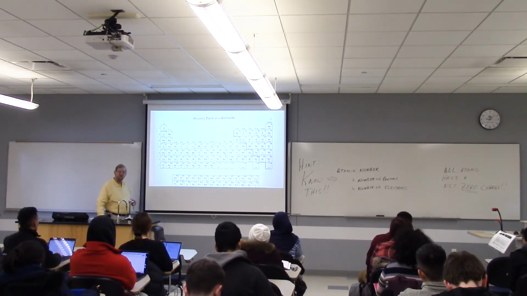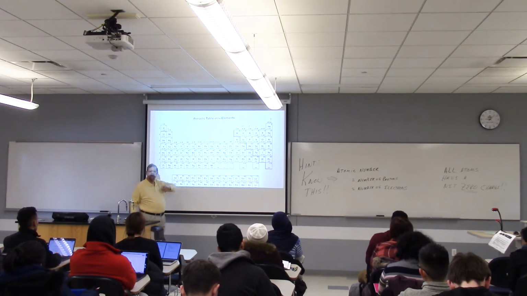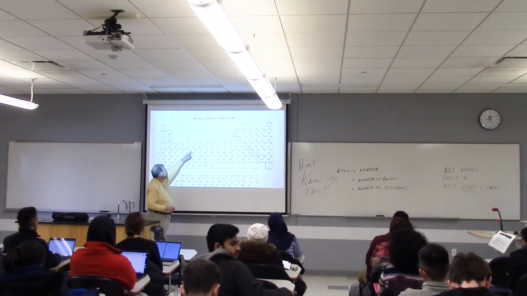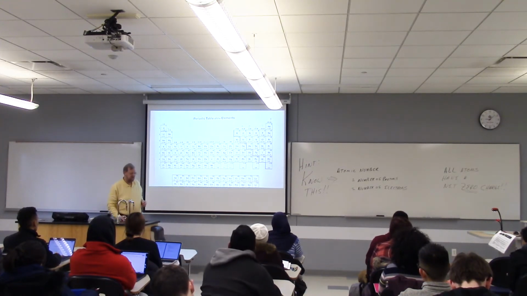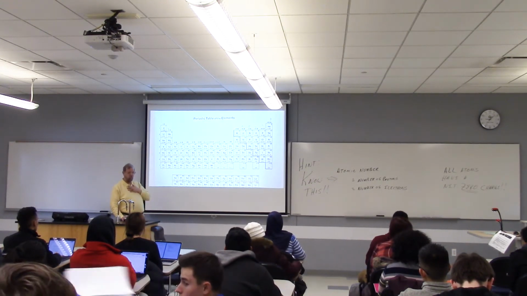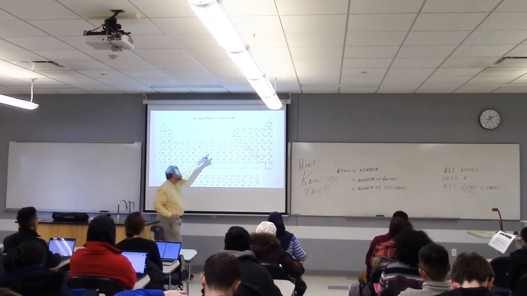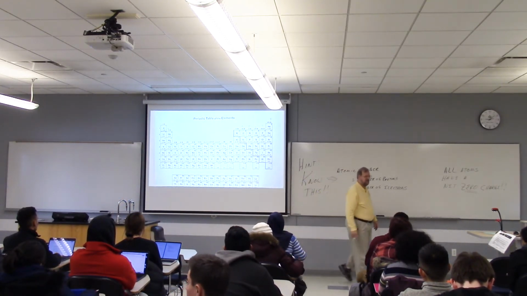It's got numbers on there too. Let's look at an important number. The number on the top in this periodic table is on the right. Sometimes you'll see it elsewhere, but it's always on the top. That's the atomic number of an element. So if I ask, what's the atomic number of carbon? You have to know carbon is C, and notice it has an atomic number of 6.